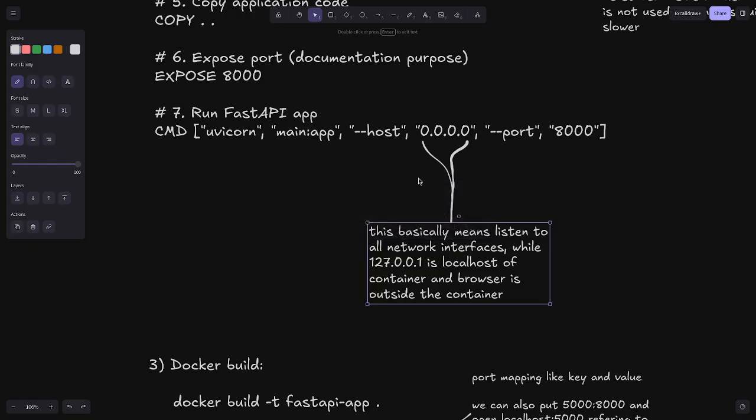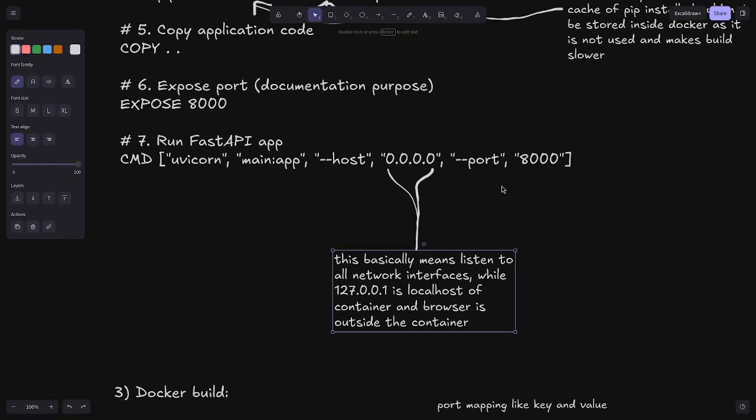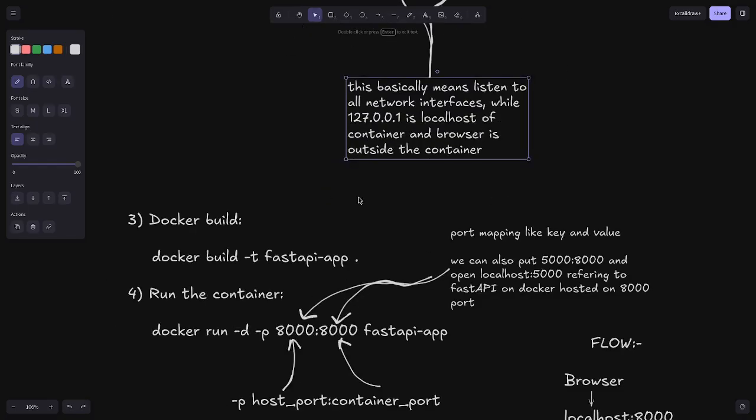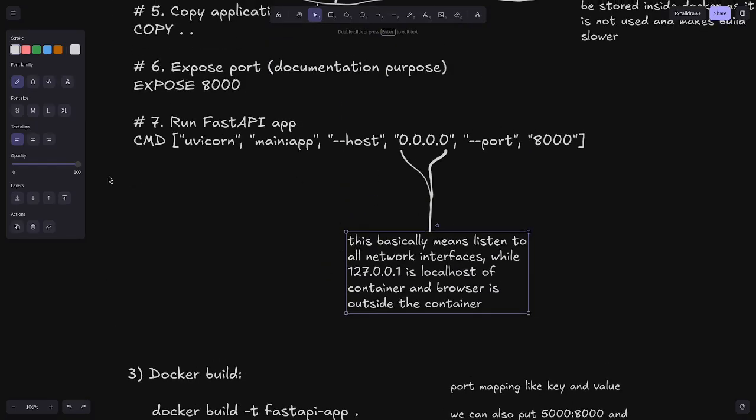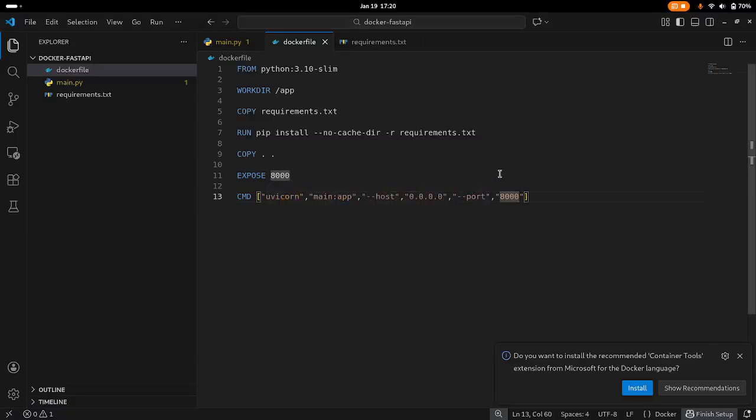I'll explain this during the build. So let's check, is it correct? Yeah, it's correct. Now we have saved this.